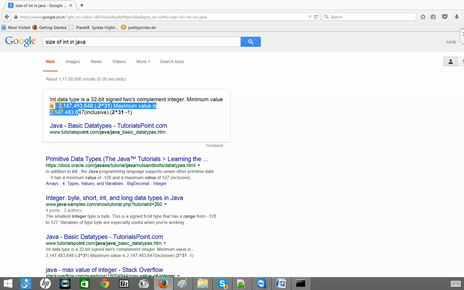Fine, so the formula remains the same. See here, they are also calculating using the same formula, minus 2 to the power 31 to positive 2 to the power 31 minus 1.